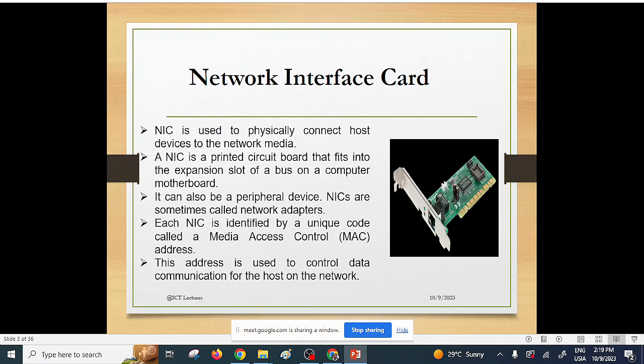So when computers are communicating within the first layer of the OSI model, I'm going to explain what these layers are in our next lesson. But ideally, this is how we uniquely identify the connected devices within a local area network. So it has a unique identifier known as the MAC address.